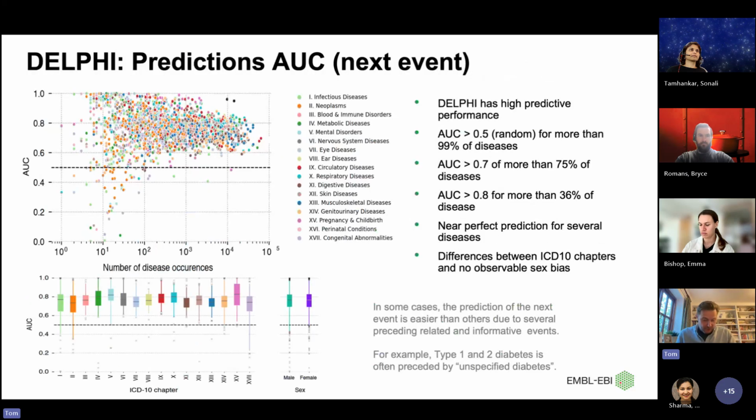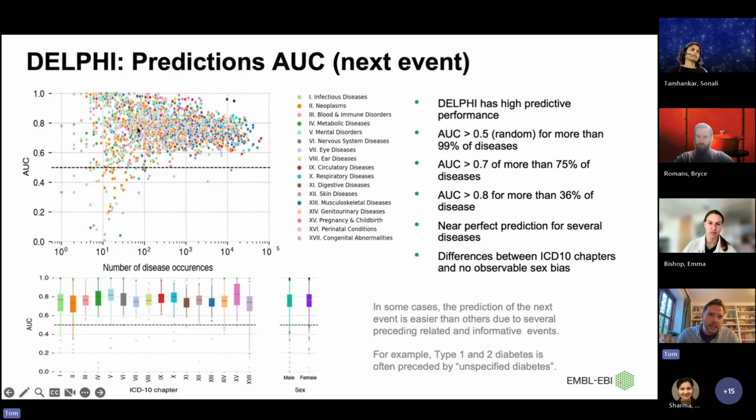Remarkably, and it's really satisfying to see, with the innovations that we made and some of the training methodologies, we are able to get a really high level of predictive accuracy. Here we're looking at the AUC value, the area under the ROC curve. It's a measure of predictive accuracy for the next token within somebody's trajectory.